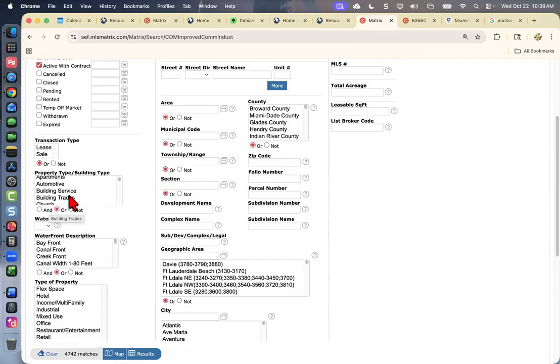Okay. So when you use the MLS and you want to look up very specific style of a commercial property, but specifically different types of commercial businesses, you want to make sure you know the difference between building service and building trades. So building service is going to be your commercial properties that are designed specifically for different types of commercial businesses. Building service means that's going to be your companies that do all of the interior parts of your home, specifically, for example, the life systems of your home.